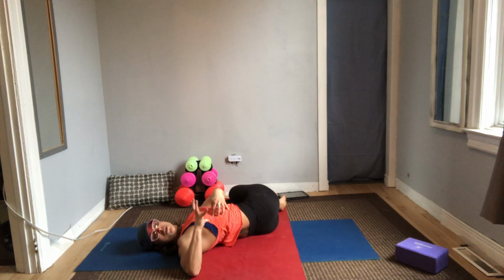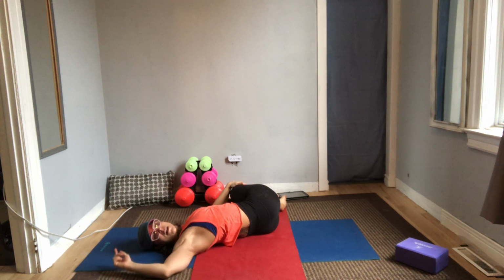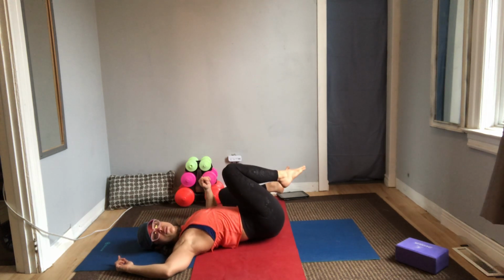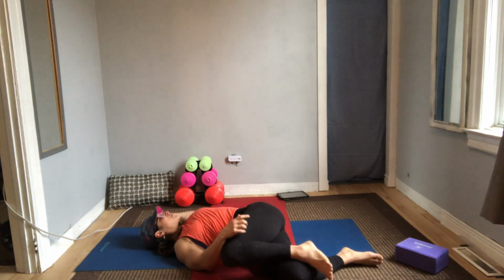Notice if your rib cage is puffed out. Feel that your breath is allowing it to expand, but you're not pushing the chest up. One more breath here. And exhaling to neutral and over to the right with the knees, the gaze to the left.